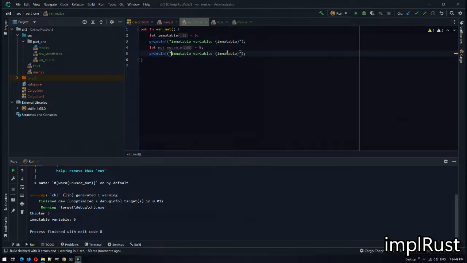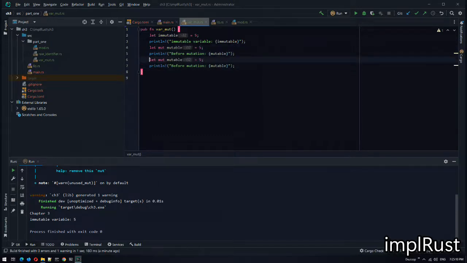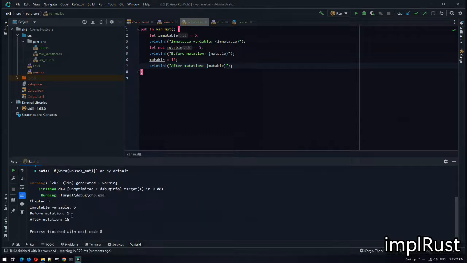Now the value fits perfectly and there is no error. Let's run it. Yes, we got correct response.